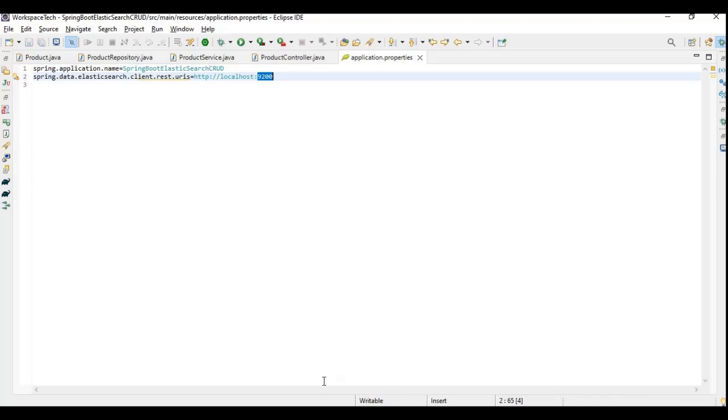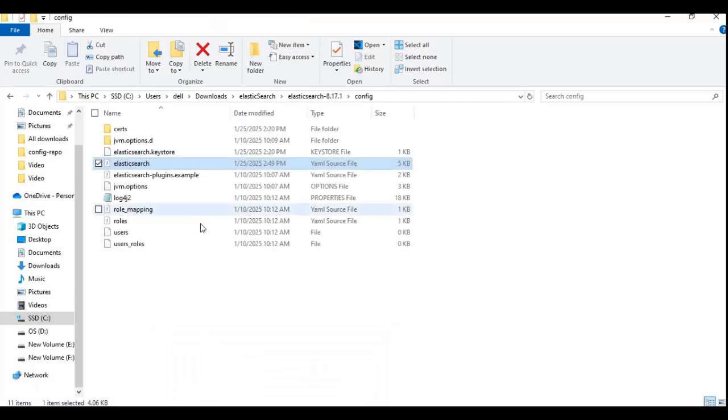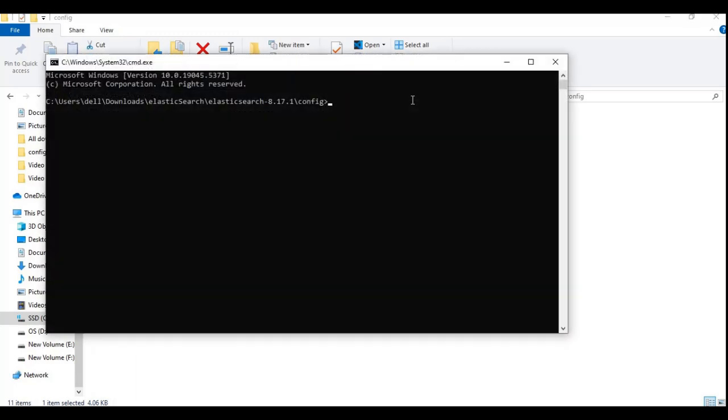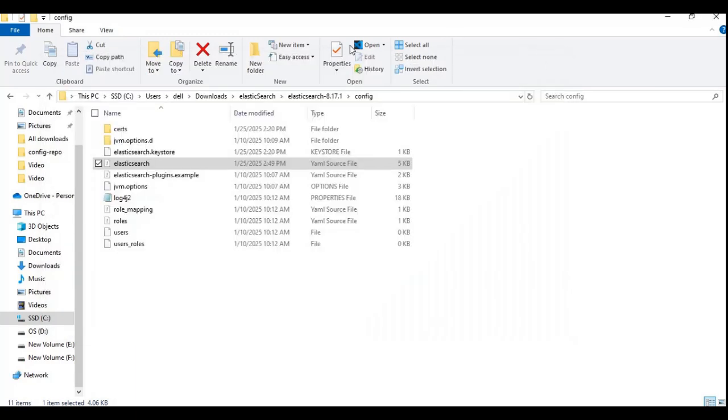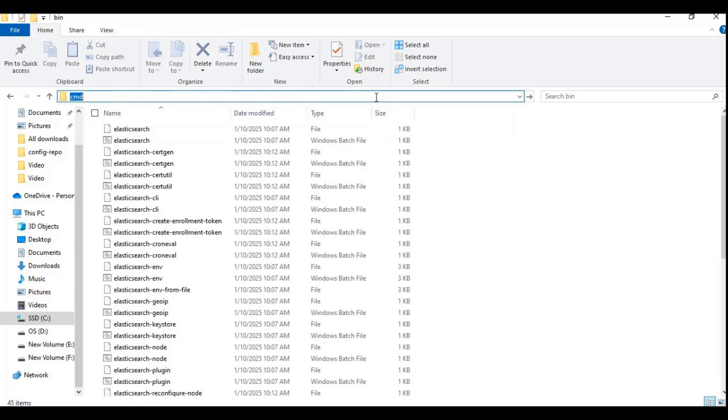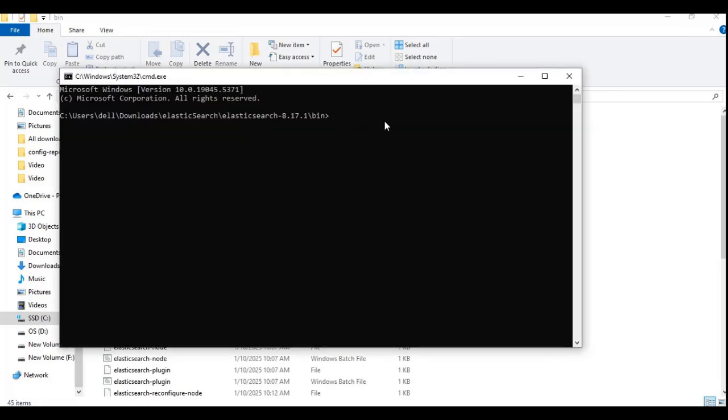So now what you can do is you can go and run your Elasticsearch server. So I am in my config. What we have to do is we can go to cmd, and not in the config. Let me close this. I'll go in the bin folder first, and let me go to cmd, and here we have to run Elasticsearch. So we'll say elasticsearch.bat. We'll run this file, right? Your Java version should be 17 or above, then only your Elasticsearch will work, right? So mine is 21 right now.